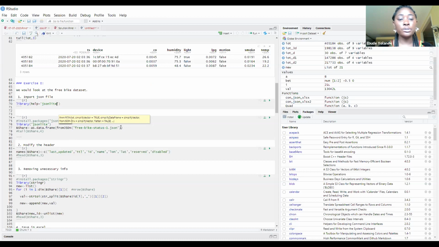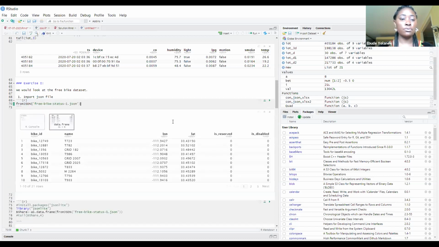Now, if you haven't put this data set in the same location as your script, you would have to write the path where this data set is found. When you run this, it's going to give you something that looks like a data frame, and the first thing is to think, oh yeah, it's a data frame, so I can just work with it as it is.